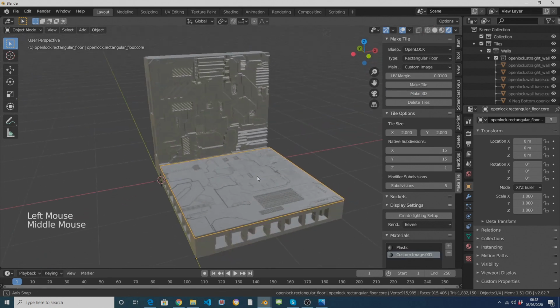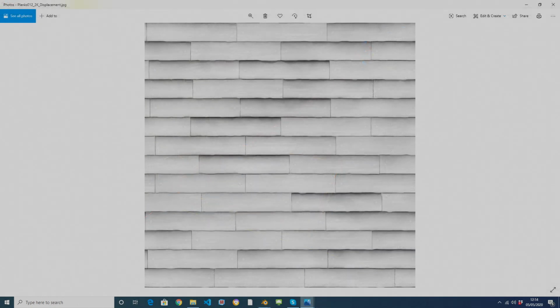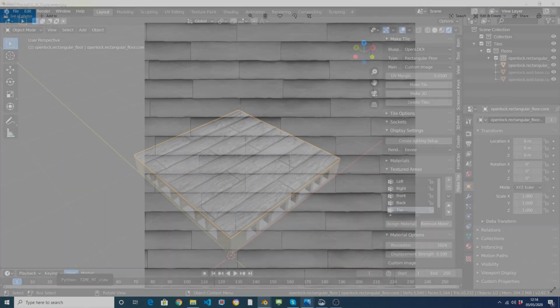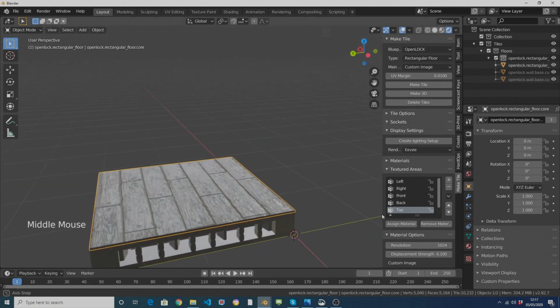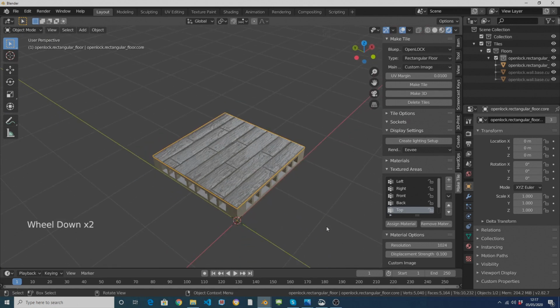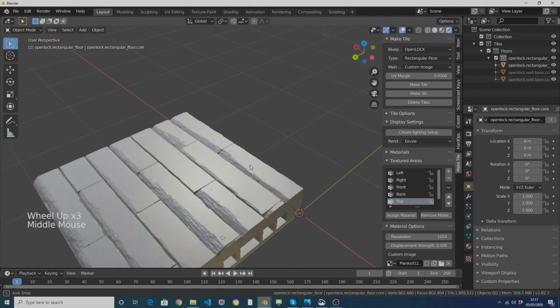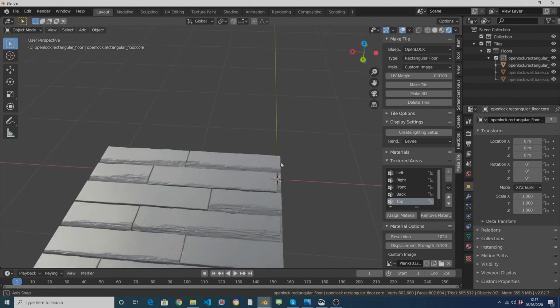So now I want to show you a wooden plank material and how to tweak a couple of settings on it to get it to display properly. And you'll find that you need to do this with quite a few of the different materials you can download. So this is a planks texture, again from CC0 Textures, and it looks pretty cool. But when I make it 3D, something a bit odd is happening. So even with lots of subdivisions, we've lost all the detail on the top.